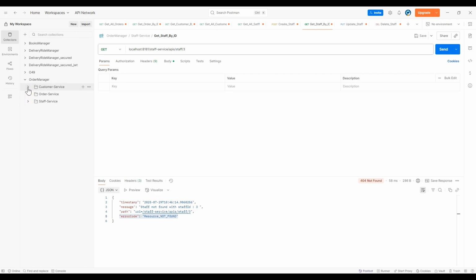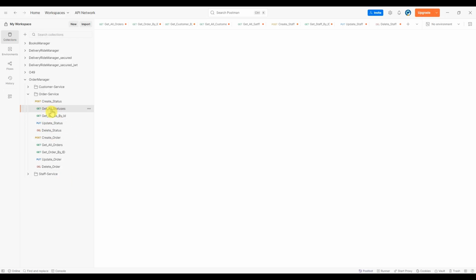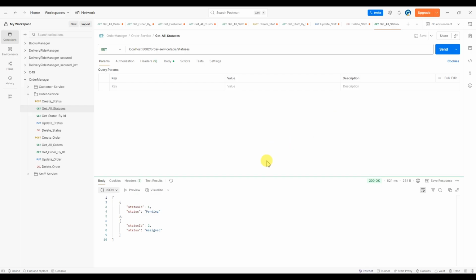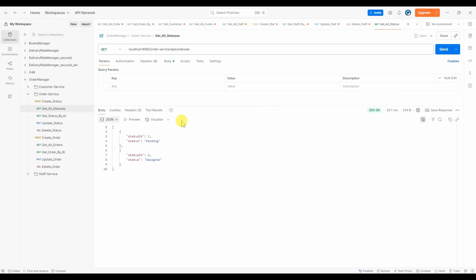Now I'm going to the order service, and let's go to the get all statuses request, and let's click the send button. We have two statuses in our database, pending and assigned, with status ID 1 and 2.